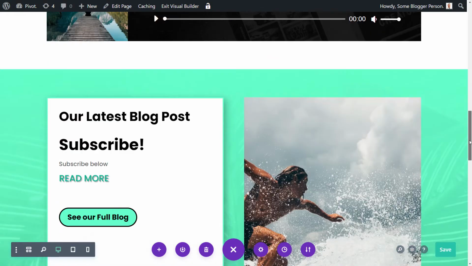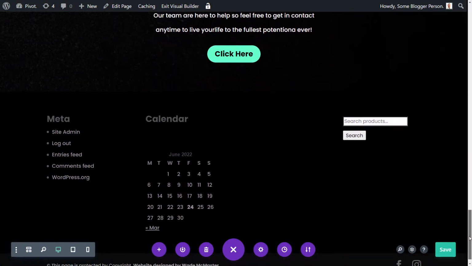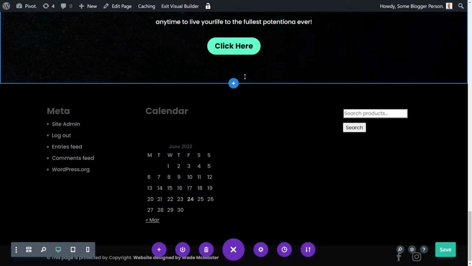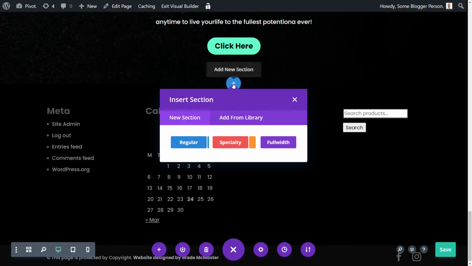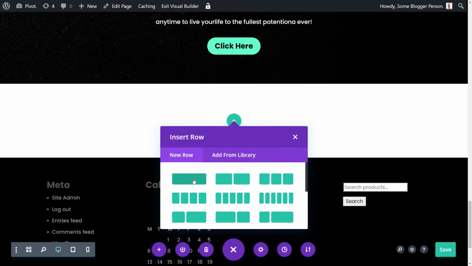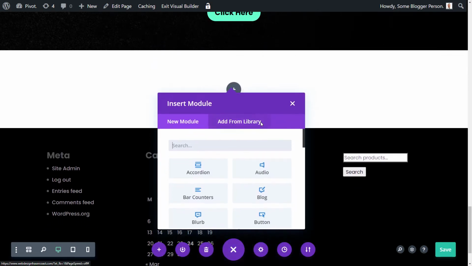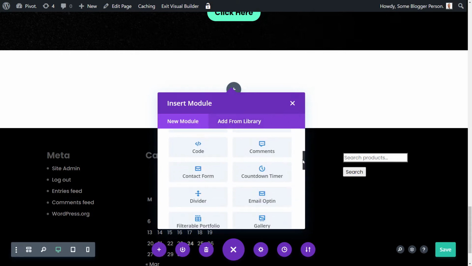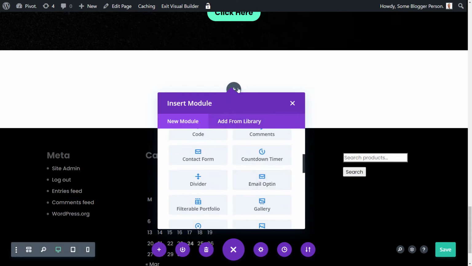Now I'm going to add this at the very bottom of this page, and I'm actually going to add a dedicated row, which I'm going to explain why later, but for now we're just going to step things out and go from there. So I'm going to add a regular row and a single column. You can choose whatever structure you want. If you want to place it within a column, within a more complex layout, you can do that. Otherwise, for this video, a single column, and I want to add a module by clicking the gray area and going to email opt-in.